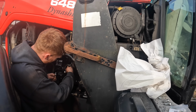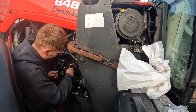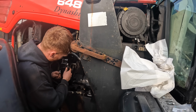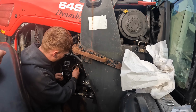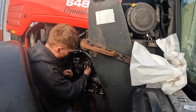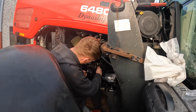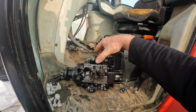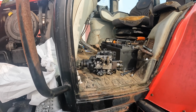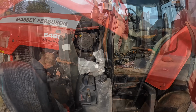It's straightforward enough. Well, it wasn't too bad. One of them, this one here, came out with just a little bit. Yeah. And then this one, I had to put the insert into it. Aye. And then the bottom one's completely gone. I'm going to have to helicoil it. Not so bad. Been away there nicely. That's the injector pump. And then two new batteries and all to get that sorted. So yeah, happy days.